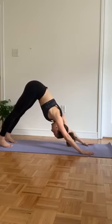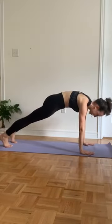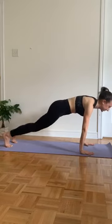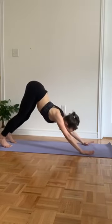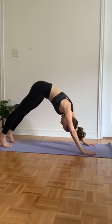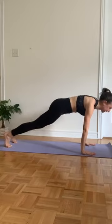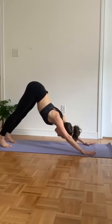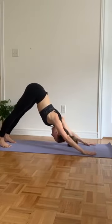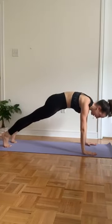Inhale, starting to shift forward, rounding the spine, rounding the shoulders until that very last moment. Bending the knees, pressing the sit bones up and back, down dog. 2 more, shifting forward, shoulders over the wrists, hugging that core in. Exhale, bend the knees, press yourself up into that down dog. Last one, shift forward, holding here.